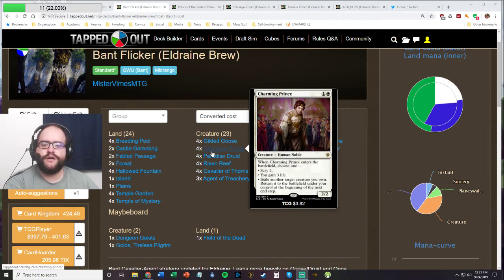And then I have a Selesnya brew and an Azorius brew, both of which are trying to capitalize on the flicker mode. So before I move in, we've got to talk about the 3 modes. When Charming Prince enters the battlefield, you can either scry 2, gain 3 life, or exile another target creature you own and return it to the battlefield during your next end step.